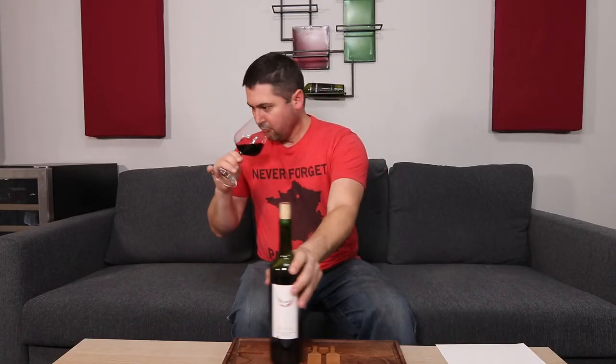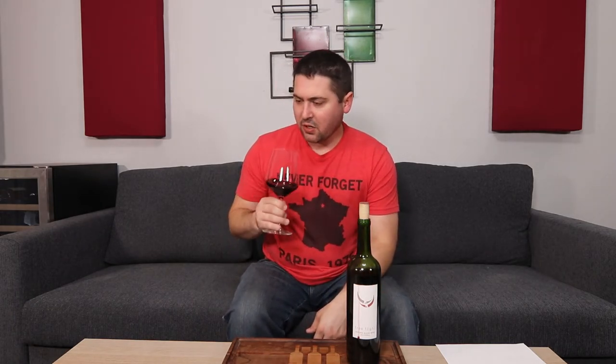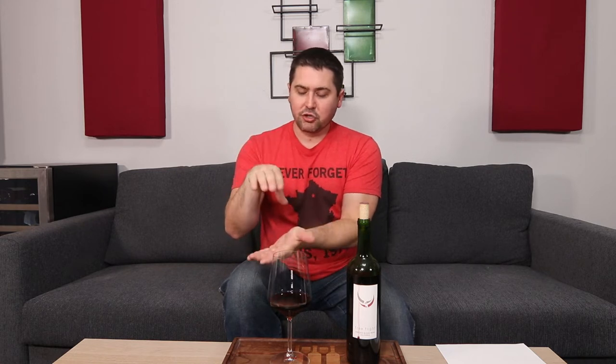On the nose, we're getting a little bit of plum, a little black cherry. There's also — if you've ever been to IHOP and they had three or four different syrups — your standard maple syrup, strawberry or raspberry syrup depending on the location, and then a boysenberry syrup — this smells like boysenberry syrup. It has a touch of boysenberry syrup. Man, that is a smell I have not had in a long time. Kind of want pancakes now.